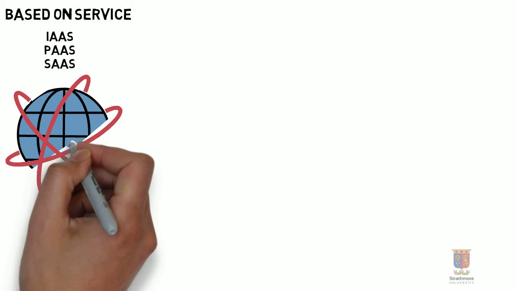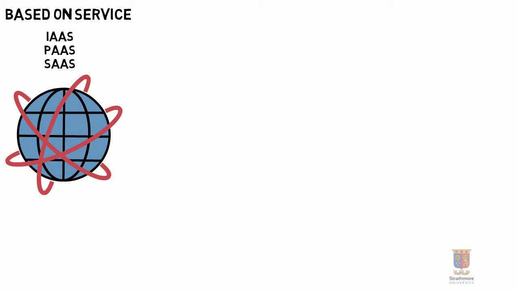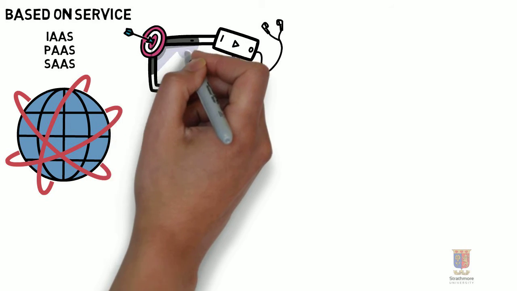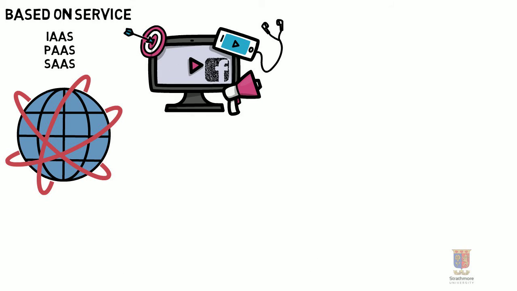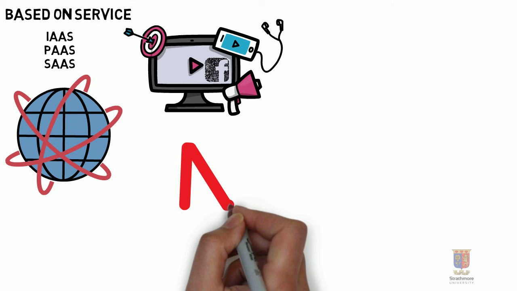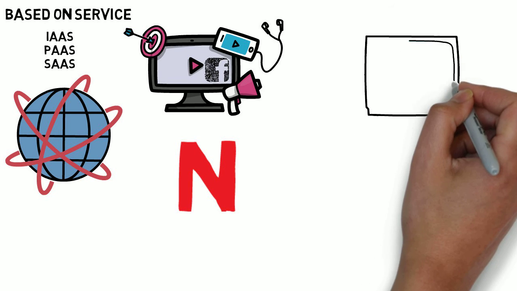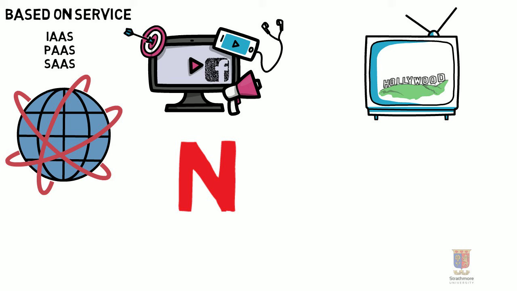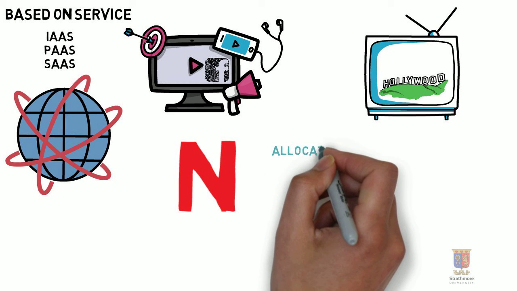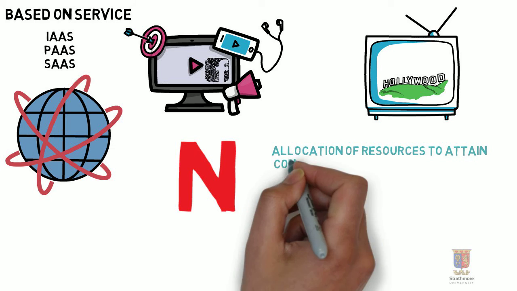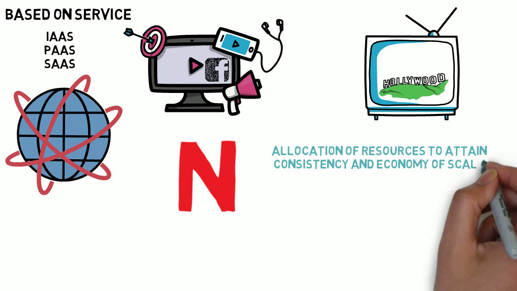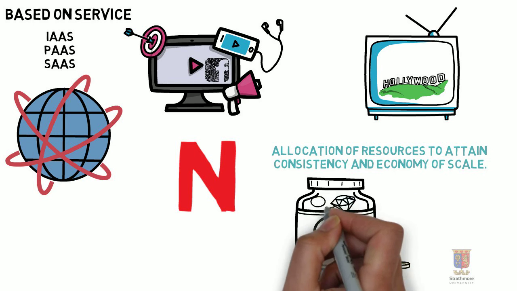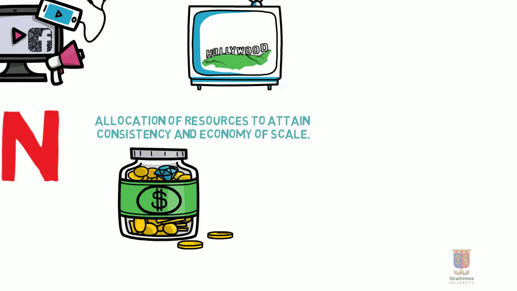Cloud computing is used for enabling global access to mutual pools of resources, such as services, applications, data, servers, and computer networks. A clear example of a cloud computing service is one that most of us are familiar with: Netflix. Netflix streams data across the internet to a player application on the viewing device, rather than sending customers DVDs or Blu-ray physical discs. Because cloud technology depends on the allocation of resources to attain consistency and economy of scale, similar to a utility, it is also fairly cost-effective, making it the choice for many small businesses and firms.